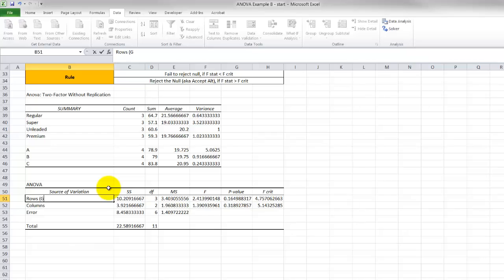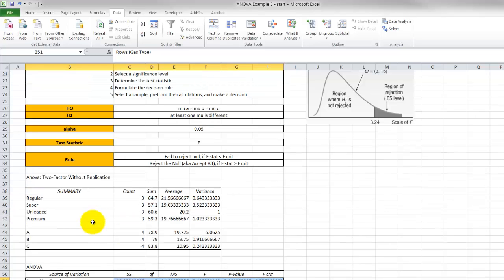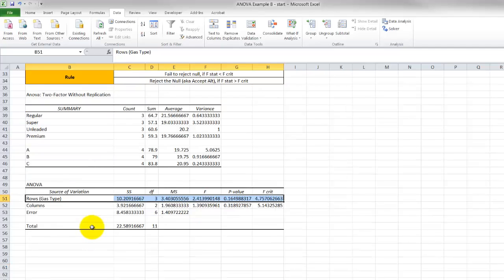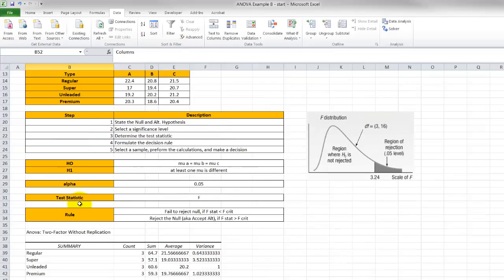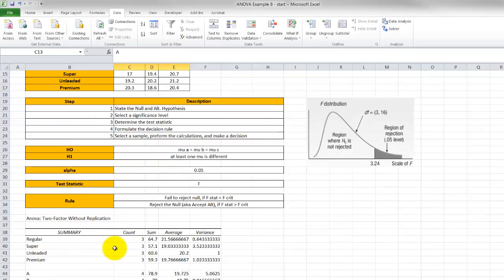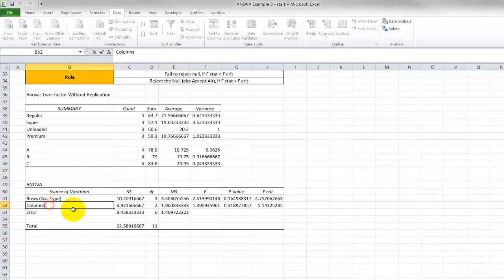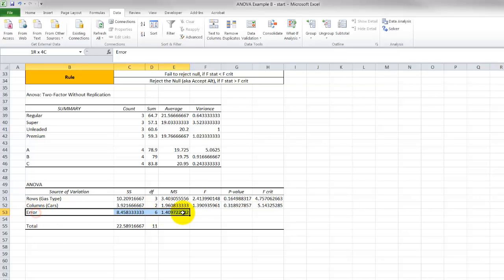So this is going to be gas type. That's where we're going to get all of our information from to make a conclusion about the gas type. Okay, and just to continue this, columns in our data set is represented by A, B, and C. So columns here is going to be about the cars. Now we don't have to necessarily worry about this error associated with this. That's a little bit beyond the scope of this video.